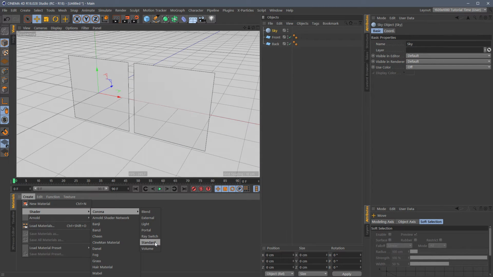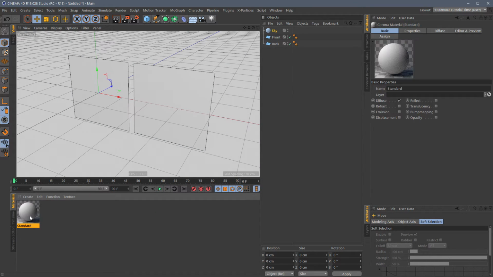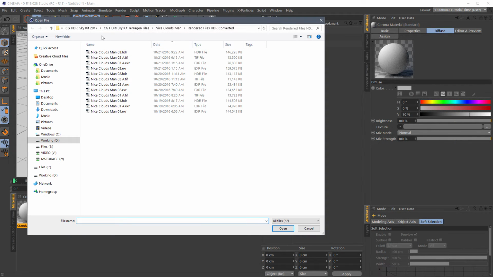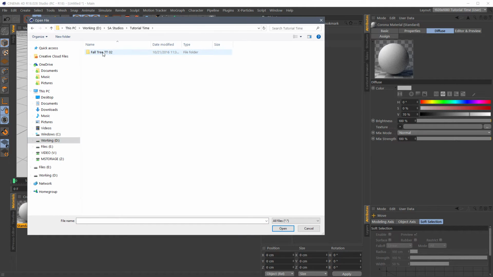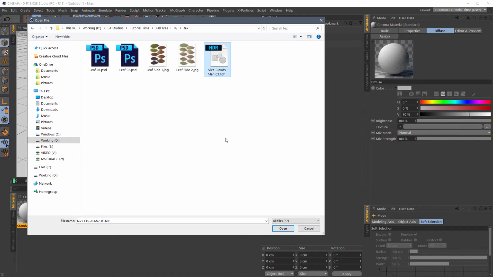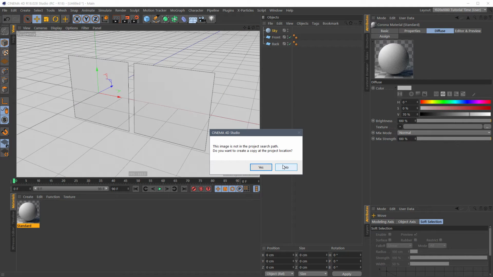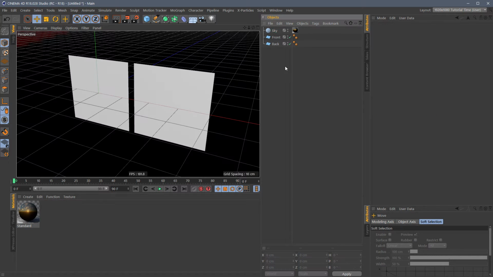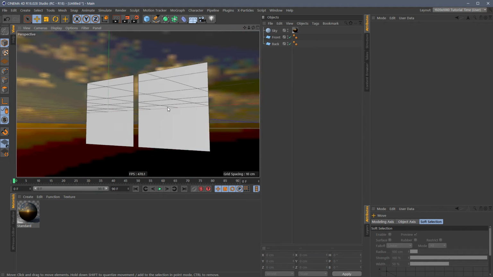create a new Corona material real quickly, and I'm going to go under the diffuse channel here. Just going to load in another quick HDRI here. I put one over here that's pretty cool that I was working on the other night. And again, I am kind of working on this new sky pack that I should have out soon. And by soon, I mean probably like 3 months. But that's relatively soon. So I'm going to drop that guy onto my sky here.